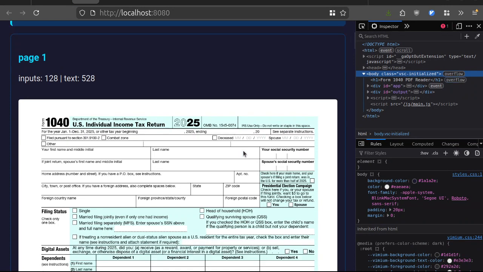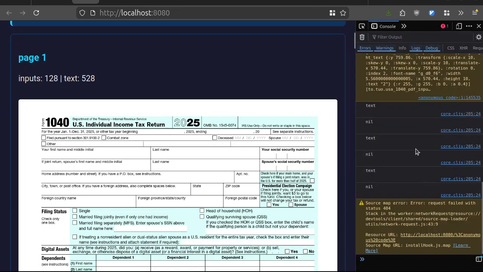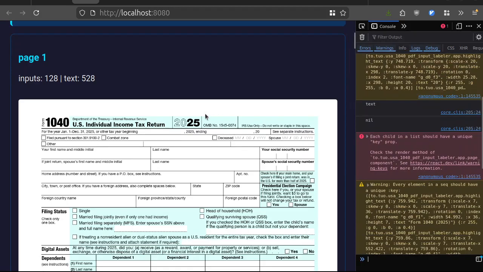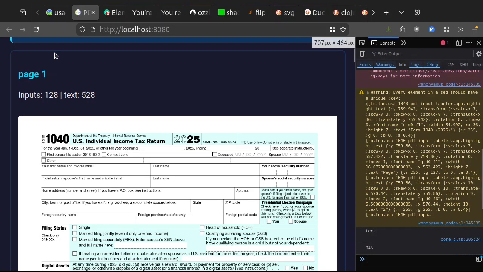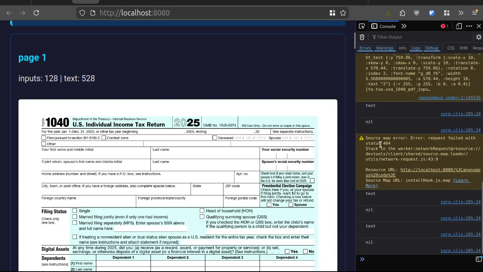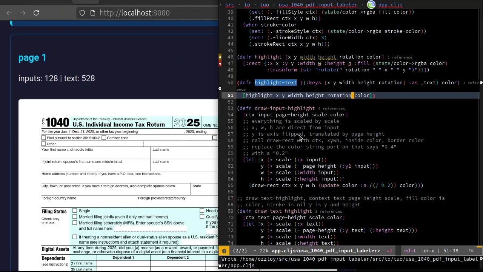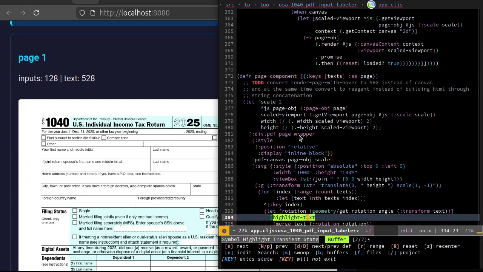Still no. What's in the console? Doesn't like, each child in the list should have a unique key prop. Don't they? Refresh. What? Have a unique key. Hold up.